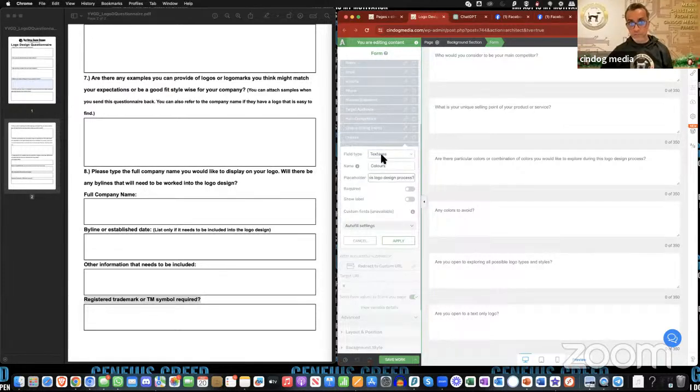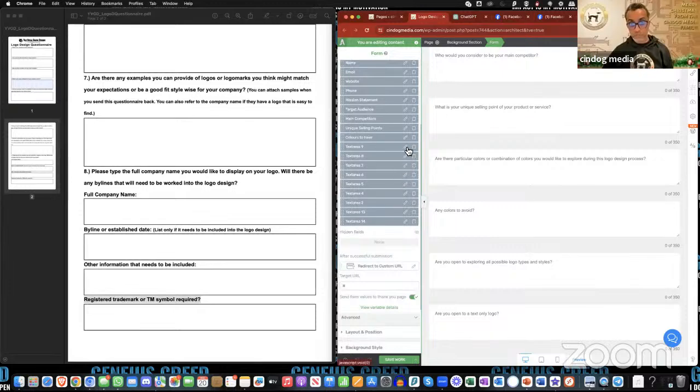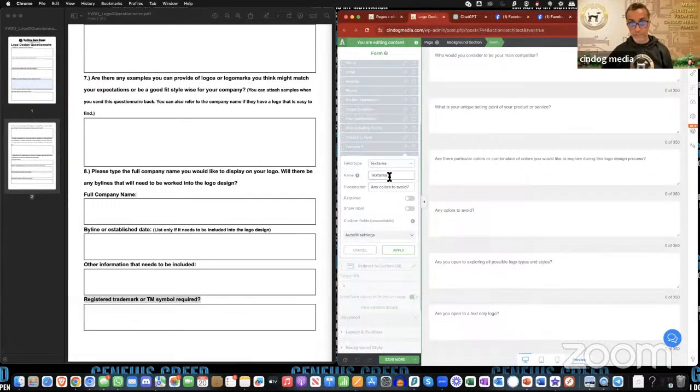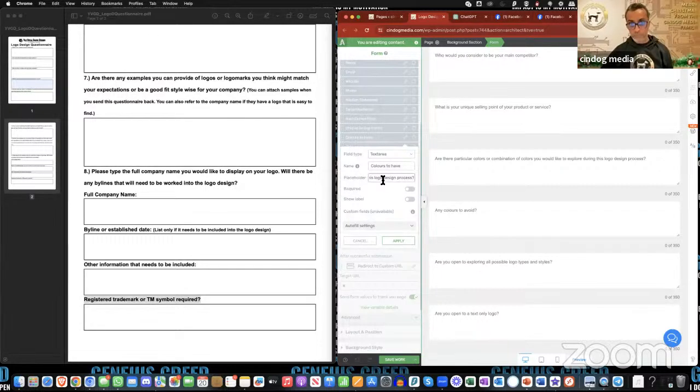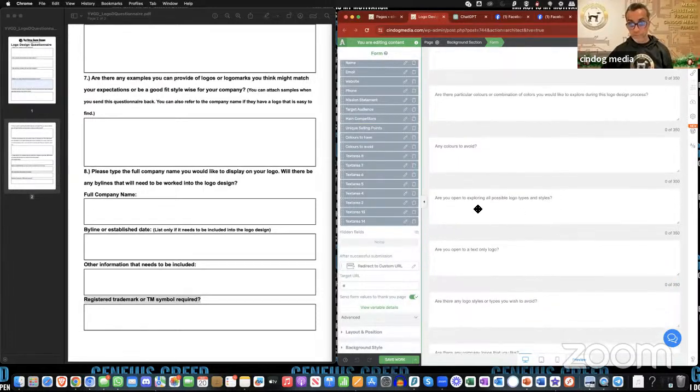This is colors 2. Colors to, and then the next one is colors to avoid. Okay. Just fixing up the spelling as we go.